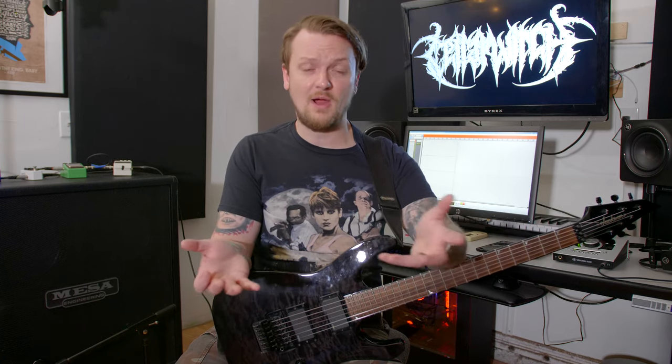The second type of person that this would really appeal to is the guitar player who doesn't want to carry around an amp head, which is me. I hate lugging around heavy gear. If I could, I would rather just show up to a gig with less gear. It's less stuff to load in and out. It decreases your setup time. There's a lot of advantages to having a small rig like this.